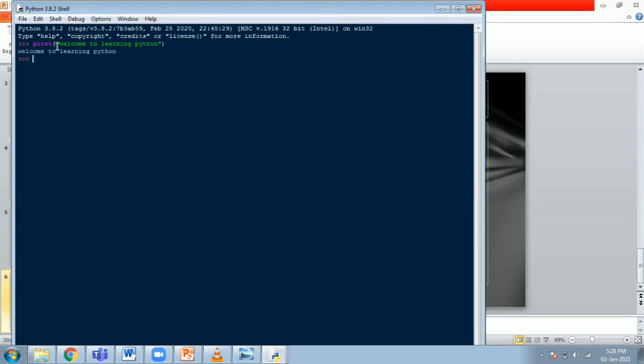So this is a keyword. You have a punctuator, but we don't have any operators here, or any literal here. So it is not mandatory that every unit should be present in every statement. So here, A is a variable, equal to is an operator, 20 is a literal, print is a keyword, and your parenthesis is a punctuator. So you have the tokens in your interactive mode also displayed here.